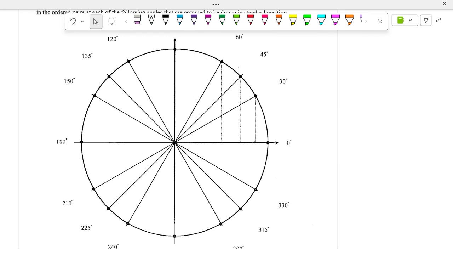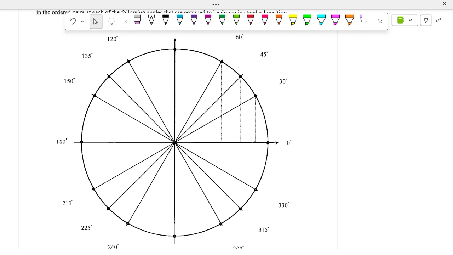So in other words, for 45 degrees, if I was to write this as a point from right here, what would be the x value? The x-axis on a graph is what? It's horizontal. So I'm going to use the horizontal line. So what is it? Square root 2 over 2. What would the y value be? Square root 2 over 2. And just like that, you found one of the coordinates on the unit circle.